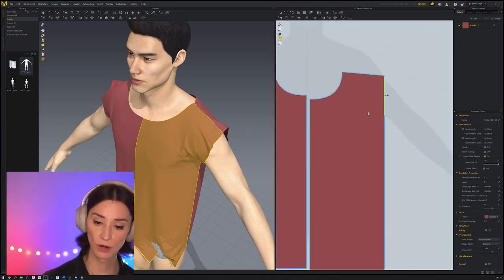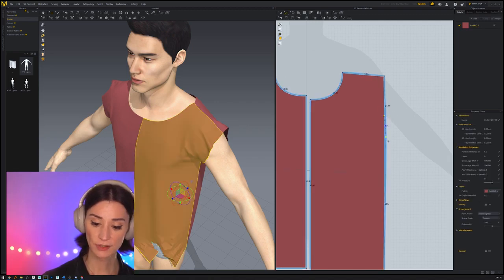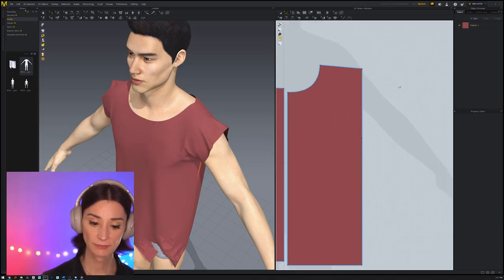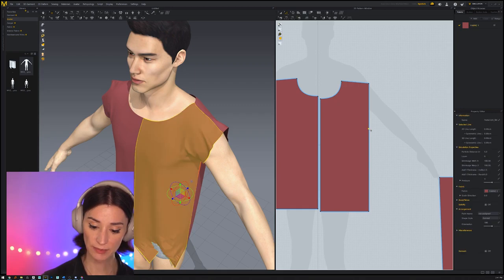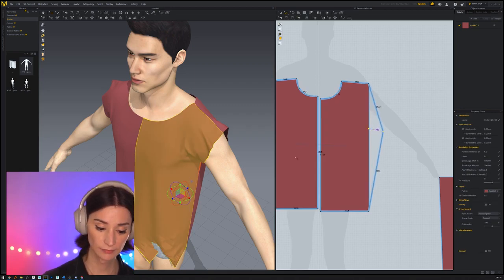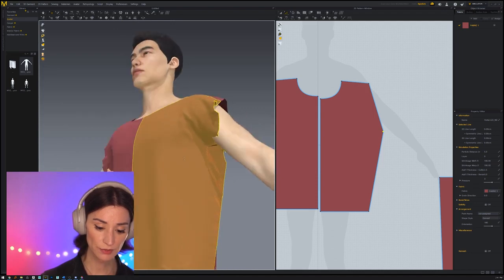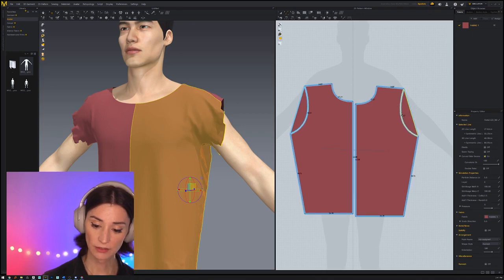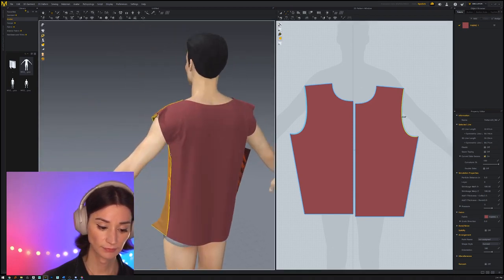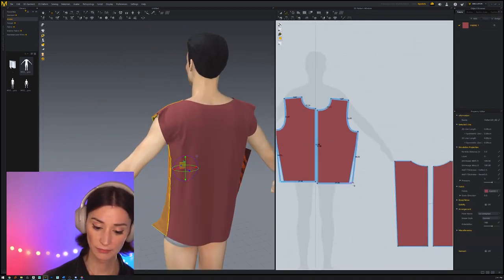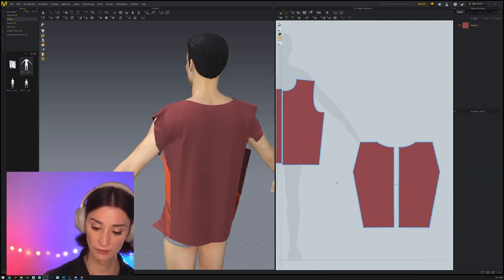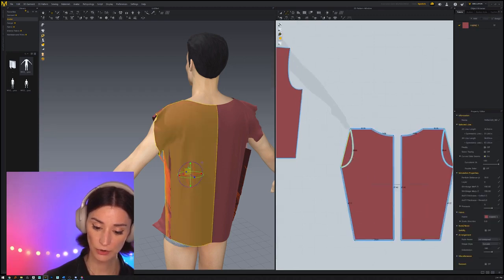Could start to create what we call the arm side, which is a technical term for the arm opening. Could start to create our arm side by, let's say, taking this point here, moving it outward a little bit, which will give us a bit more ampleness or fullness to the front panels, and then pressing C and simply curving this sort of like that. And we can do the same on the back. Let's add a point about here. Let's move it outward. Let's press C and let's create our curvy arm side.